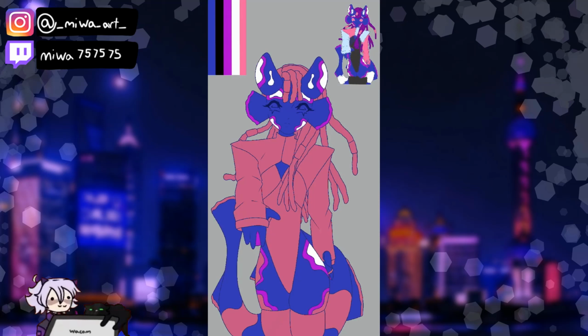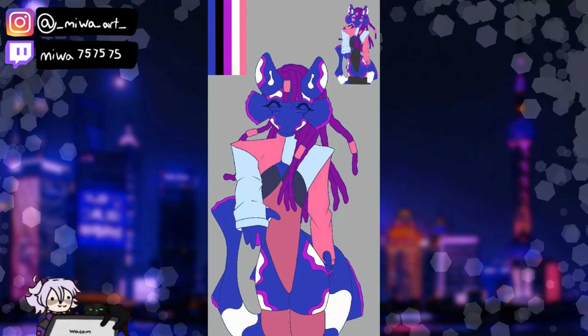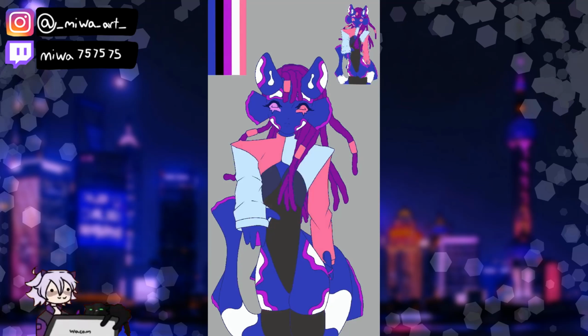There's a lot of the designs for this series I'm gonna reuse. This one's probably gonna be one of them because I really liked it. I think the gender fluid came out super cute, and depending on what I would wear, what they would wear, they'd be able to flow and stuff, which I think is really appropriate.